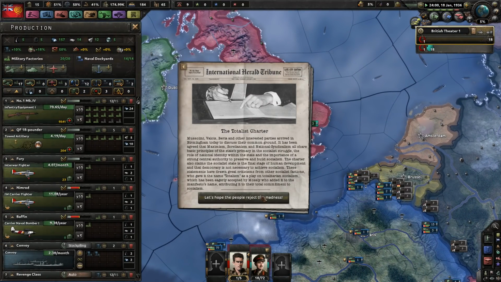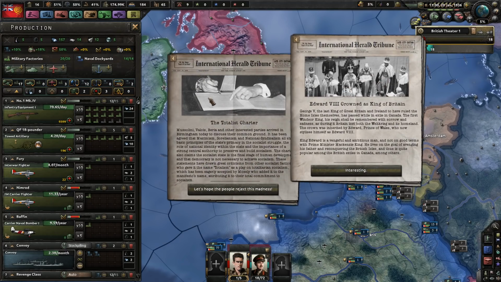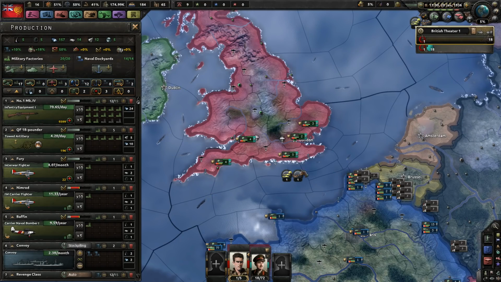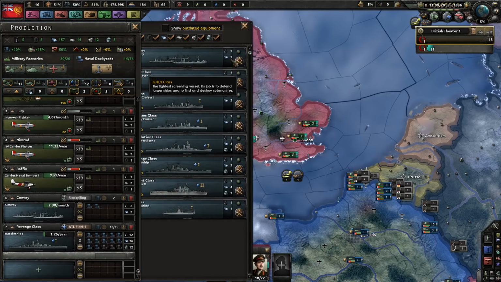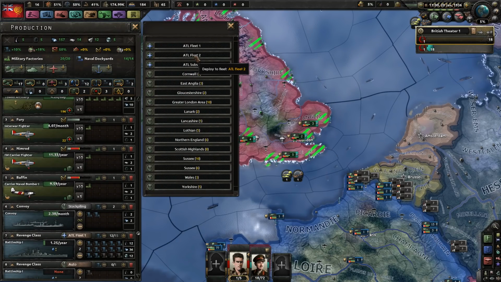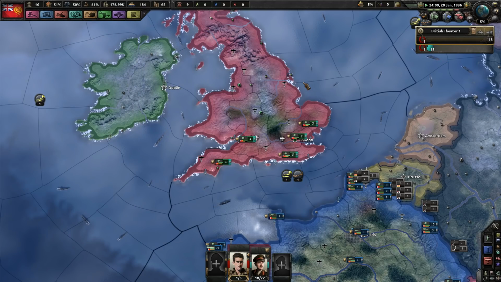Now I need to just fix the... Alright, I guess there's a new king. Alright. So you... Fleet 1, I want 2 there. Fleet 2, I want also 2 of you. There we go. Alright, there we are. Alright, so a start.